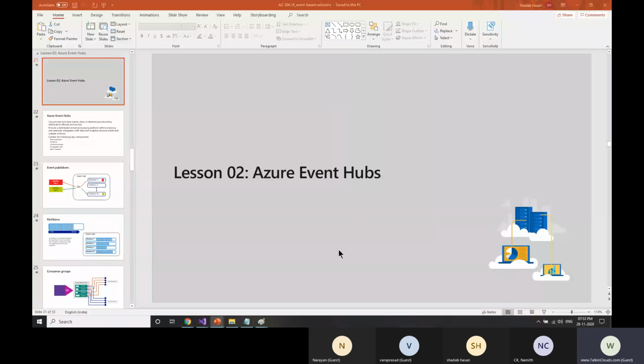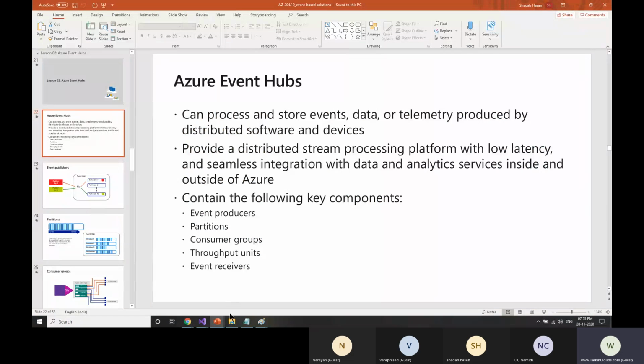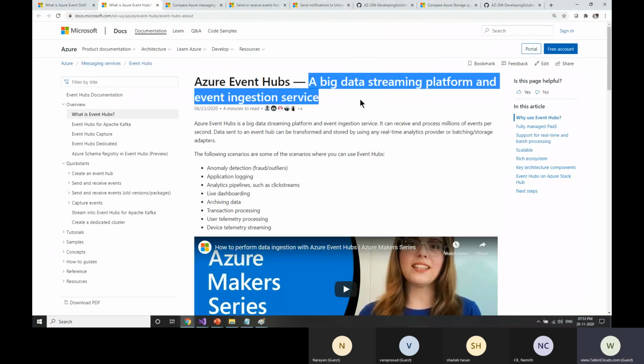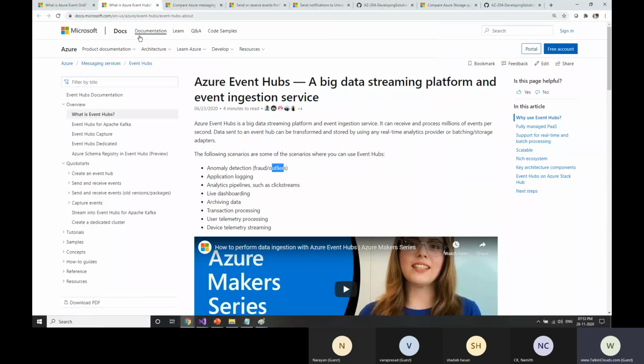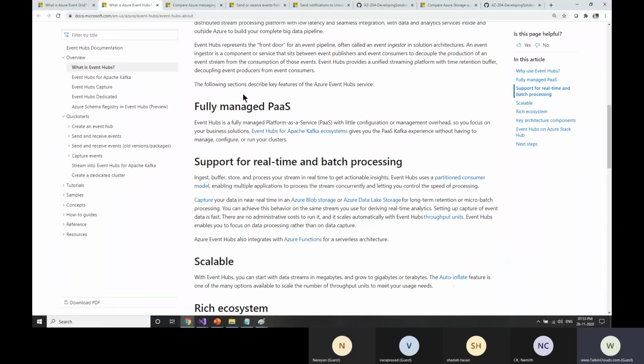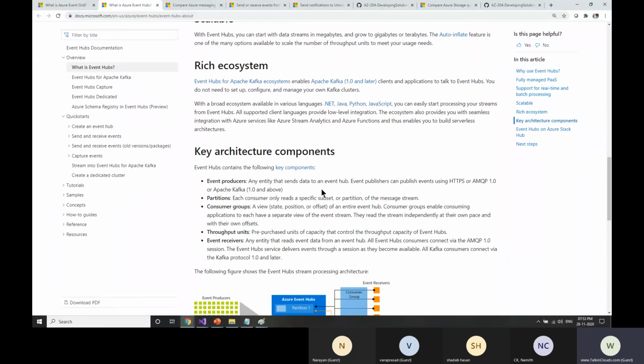So moving back to the slide. If you see here how the event hub works, it is a big data streaming platform where you have multiple events coming. This can be used from outside of Azure, with multiple applications, as I have shown you. You can have a mobile application or an IoT application sending millions of data to your application. You will not be able to handle that with any other source like another API. So you should have this event hub in place so that you can integrate.